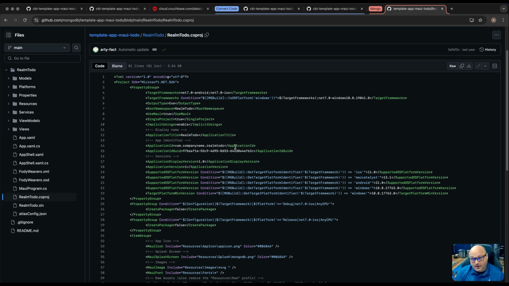Now, when I downloaded this code and took a look at it, it had some problems. Some of the problems have to do with the fact that it's using .NET 7 and not .NET 8. For most people, if you're not used to .NET Maui, you won't understand why that's a problem. Mostly this has to do with the fact that this is not a long-term support, or LTS, version. That's the first problem. We would like to get that on .NET Maui 8, which is LTS.